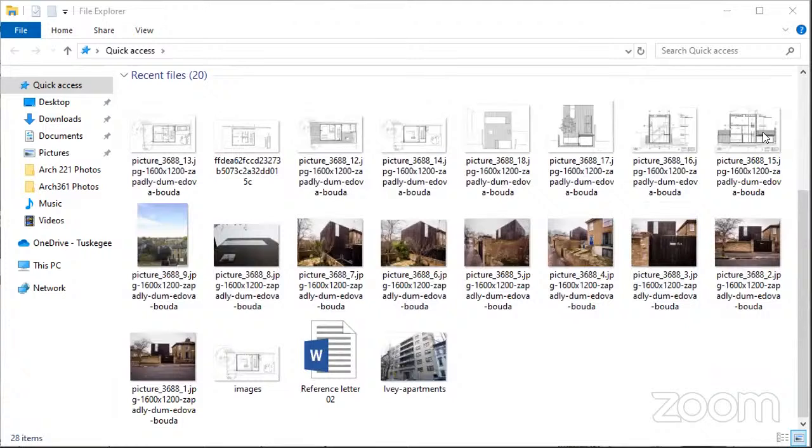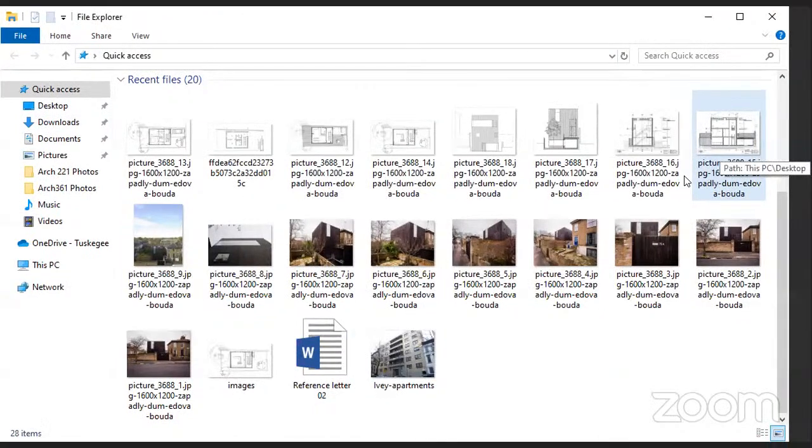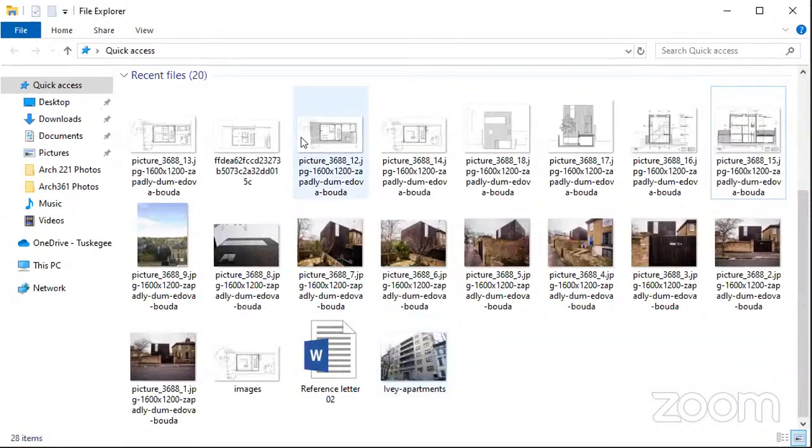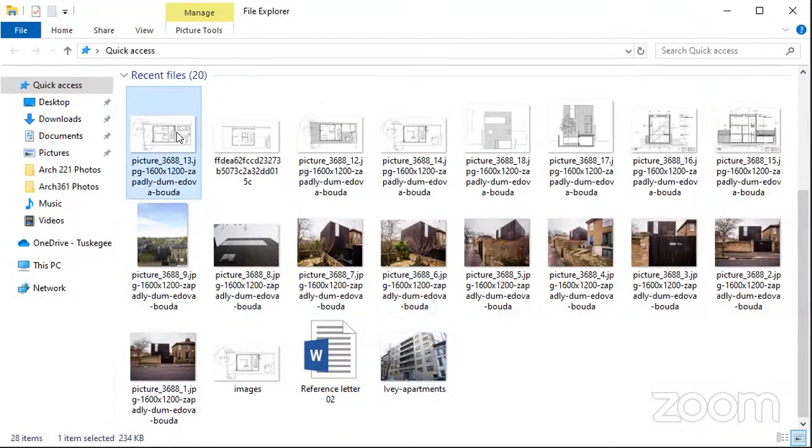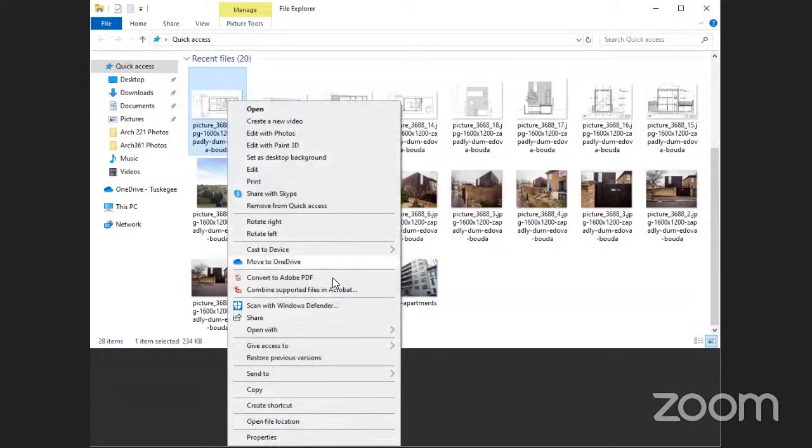Okay, so here's where the car is. So this is the one that is essentially at grade or below grade. So I'm going to start with this particular drawing. Where's the one with the car? And I'm just going to rename it.